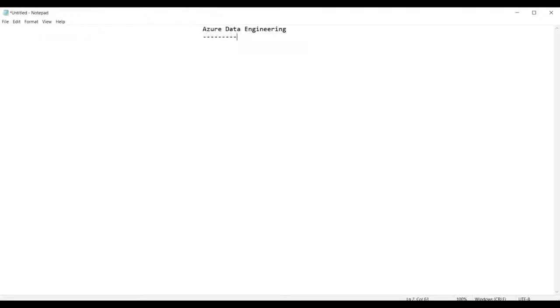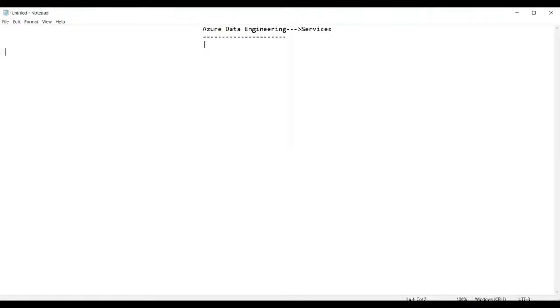Okay, so now, what is Azure Data Engineering? Basically, Azure Data Engineering is packed in the form of services. The following are the various services provided for various operations in Azure Data Engineering. Let us see what the first one is.